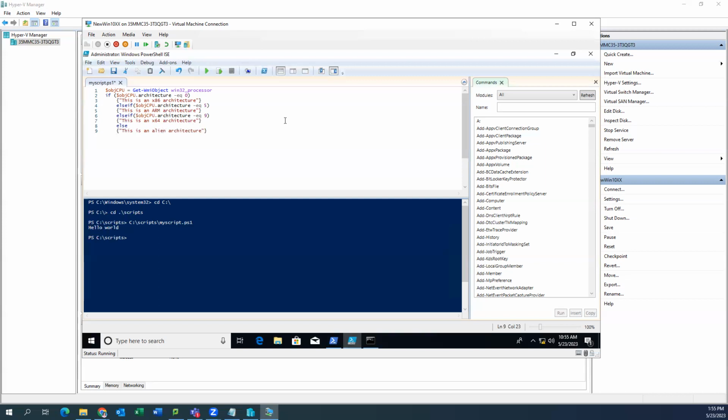Okay, so we can go ahead and we can create this. Next, let us go ahead and let us save this script. And then let us go ahead and execute this script. And when we do that, it has identified that this is an x64 architecture. Okay, when we do that, you can see this is an x64 architecture. But this looked very, very difficult to go ahead and even write.